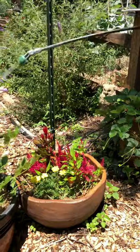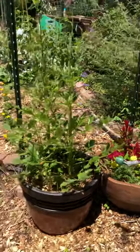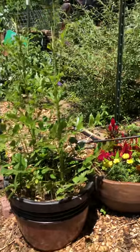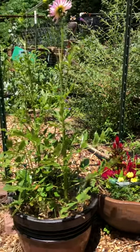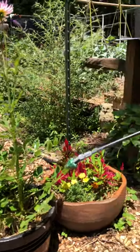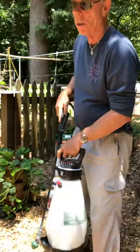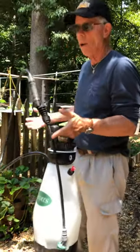Such a nice, even coat. This is a dahlia, by the way — it just came out. Now watch this: one of the big problems I've had with pumped sprayers is coming in underneath the leaves. They often recommend you must coat the undersides to protect the plant completely, and this sprayer does that without me having to stop and pump at all. That's also where aphids tend to hide out, so it's very important.